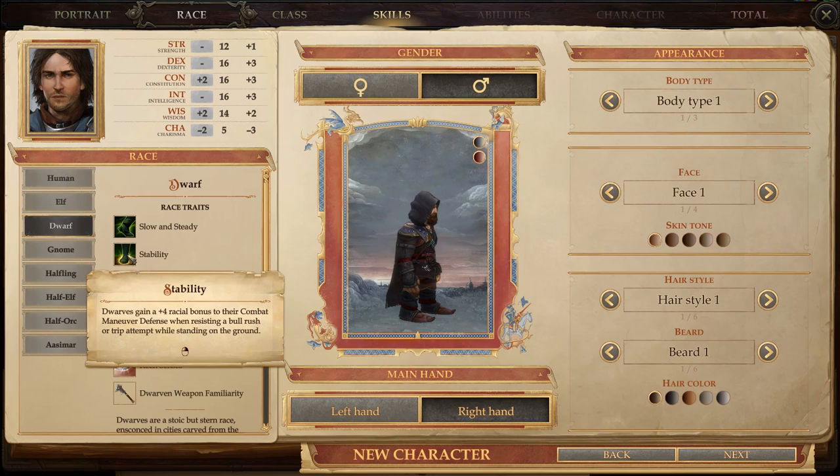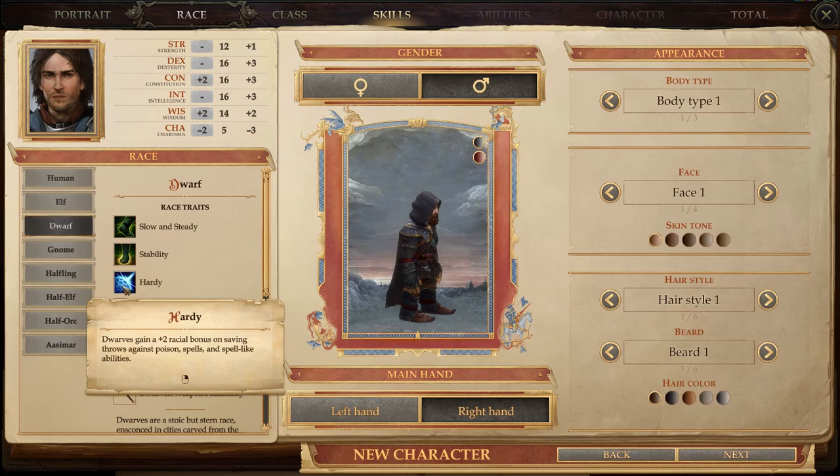They get a +4 to resisting bull rushes or trip attempts. They get a +2 on saves against poisons, spells, and spell-like abilities. This is ridiculously good. I cannot stress this enough, this is useful on every character ever. It does not matter what type of character you're playing as a dwarf. If you're a dwarven wizard, if you're a dwarven bard, which I don't recommend because of the charisma penalty, if you're a dwarven paladin, a fighter, barbarian, it doesn't matter. +2 bonuses on saves against poison and spells is absurdly good, and this is one of the reasons that dwarves are hidden OP, because this bonus is just huge.